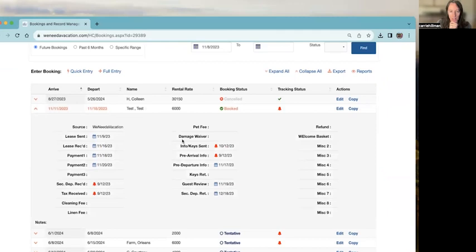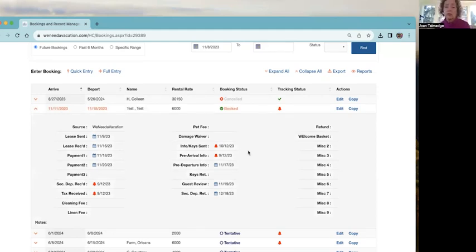Other than that, I don't think there's a way to see what's coming up that's due for everybody all at once. I think you just kind of have to use this little flag here to then open up the booking for each person.